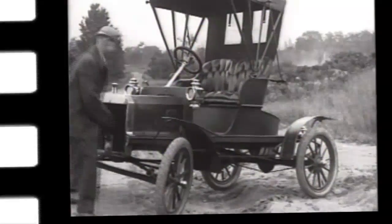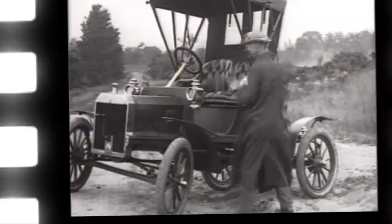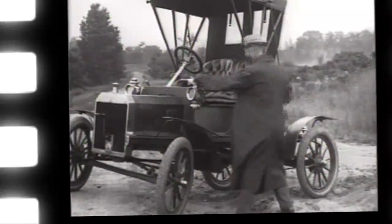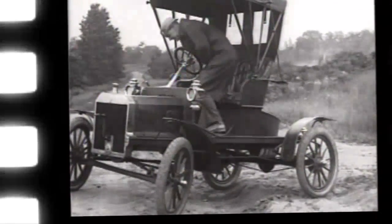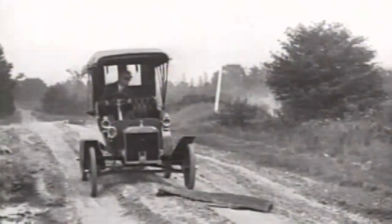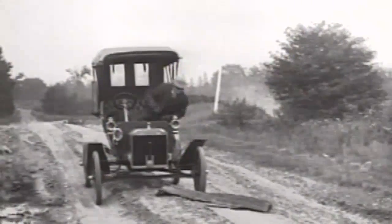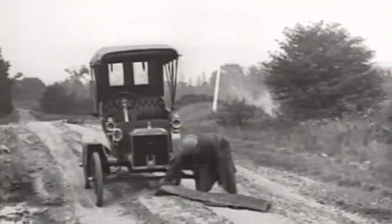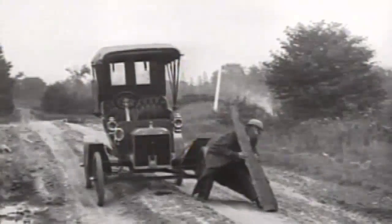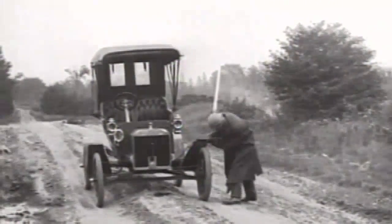Starting a Model T's engine requires using the hand crank, but the size and low compression of the engine means just half a turn to fire it up. But there's no heaters in them either. That's right, but you had air conditioning in the summer. Our kids weren't even licensed to be on the road. Road conditions back then weren't what they are today. It was often left to the individual driver to clear the way of obstacles.